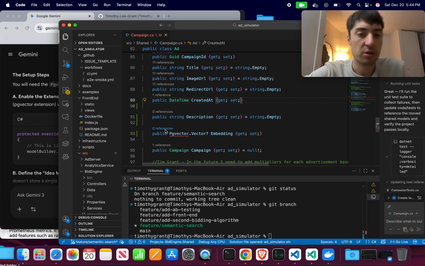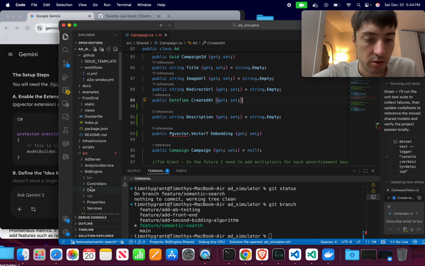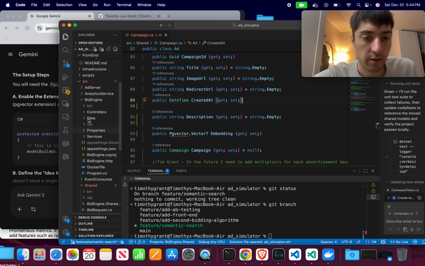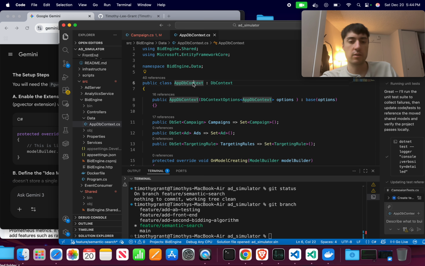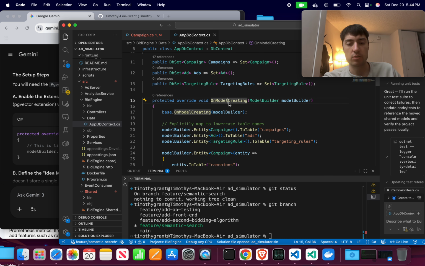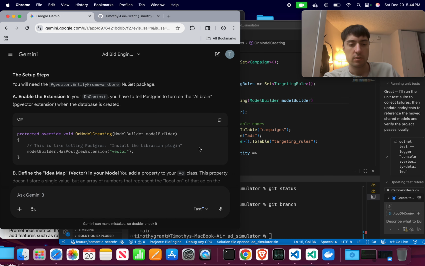Good. So now I want to go to on model creating. So here, and then go to my models, which is, no, this is the app DB context. Here we go. So this is setting up the DB context here. And I do on model creating, okay? We do the base, model builder dot has Postgres extension vector, okay?